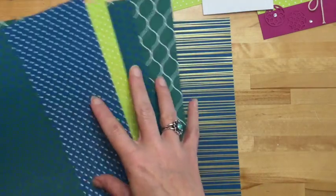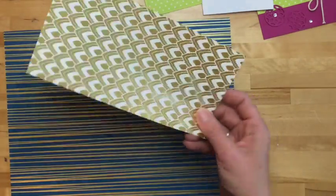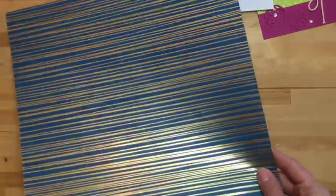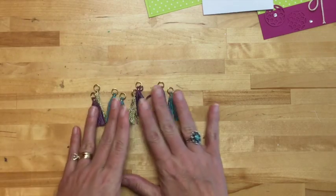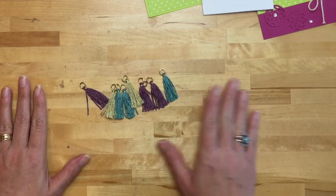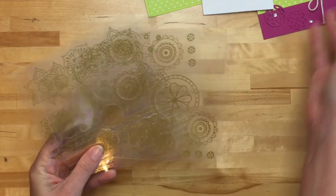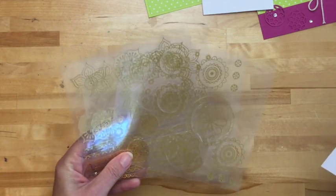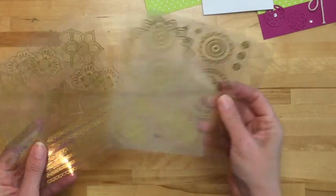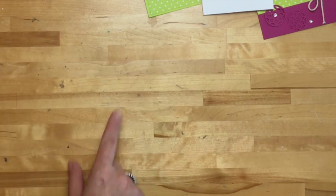You get two each of those, and you can see the other sides. You also get a full sheet of the gold embossed paper, and another one that is also embossed in gold. So that is part of that bundle. There is also a tassel option — aren't they adorable? I think you get 12 in a pack. And these really cool vinyl stickers. I'm going to show you a way to use one of them today. Check out the link I post so you can see all the products available to you on May 1st.